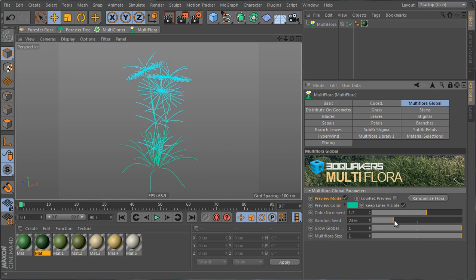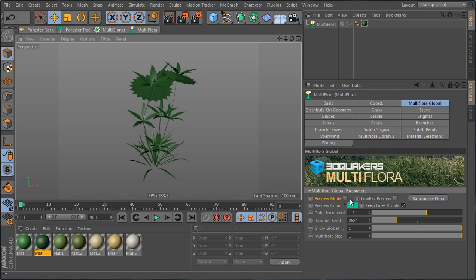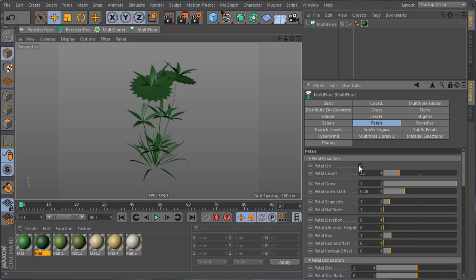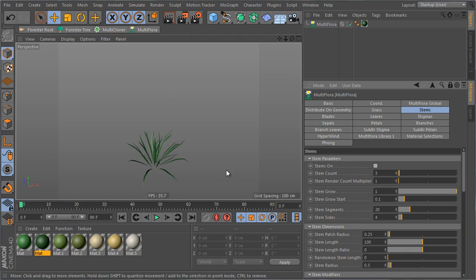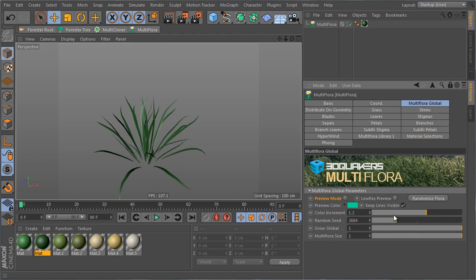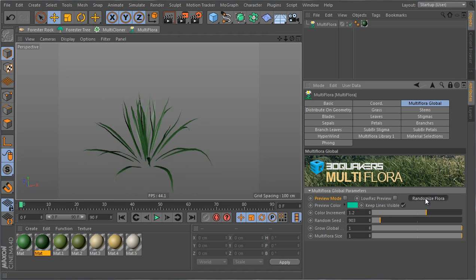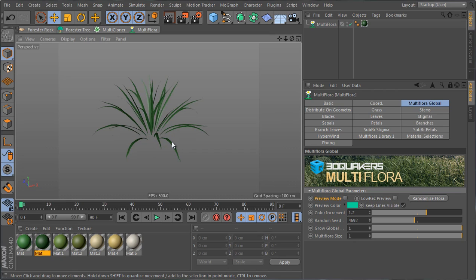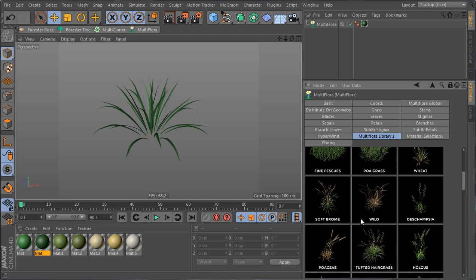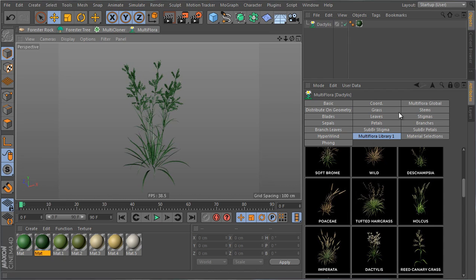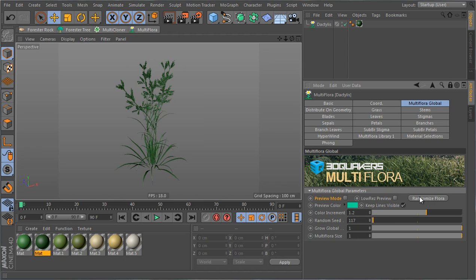The random seed, you can change it to have a different random appearance. And let's uncheck the petals for now. We'll go back to it a bit later, along with the leaves and the stems. So if you go back here, you can change the random seed, or you can just click on the randomize flora, and this will give you a different random look. This would look really significant in case I was using something more elaborate, for example, Dactylus preset here. If I go back here and change the randomize, I'm gonna get a different look for this.